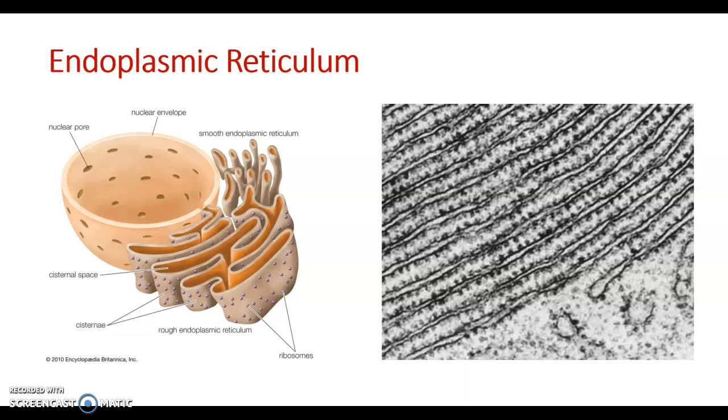Because smooth ER has no ribosomes, it can't contribute to protein synthesis. But what it can do is detoxify alcohol and other waste products, and it makes the phospholipids used to regenerate the membrane that's lost by the rough ER. Because rough ER is constantly making vesicles to send out its proteins to the next stop, its membrane is constantly being depleted. So it's replenished by the smooth endoplasmic reticulum.